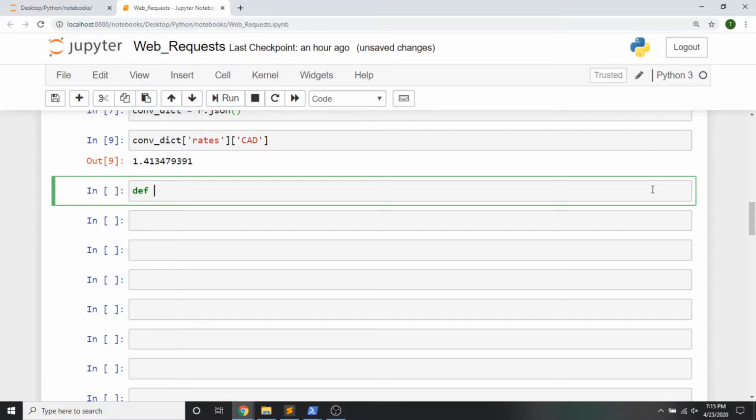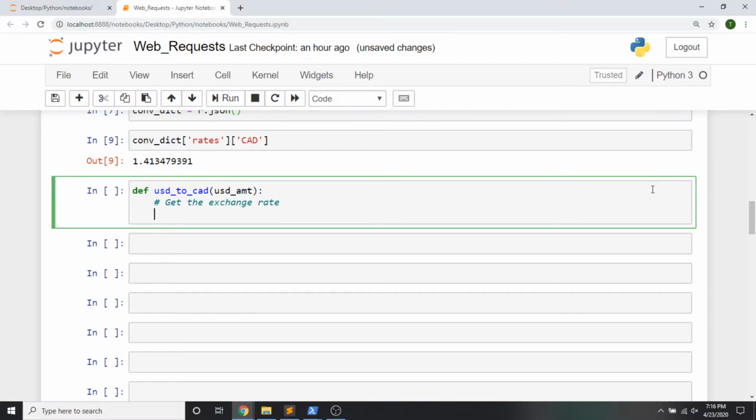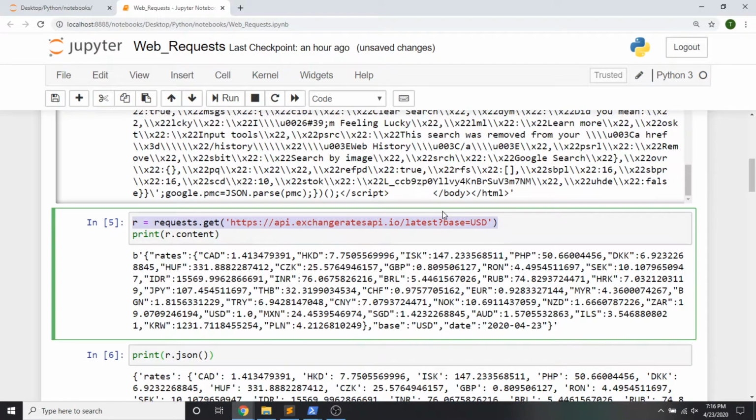As our final exercise, let's just make a function that wraps this logic really nicely and that we could use in our applications. I'm just going to write a function starting with the def keyword. I'm going to call it USD to CAD, Canadian dollars. I'll take an argument of a US dollar amount. The first thing that I need to do is get the exchange rate. For that, I'm just going to grab the request from up here.